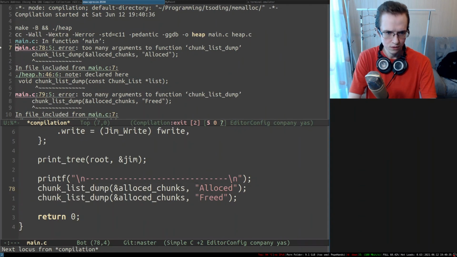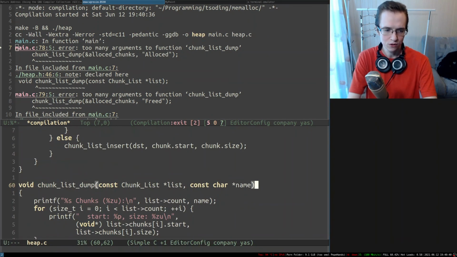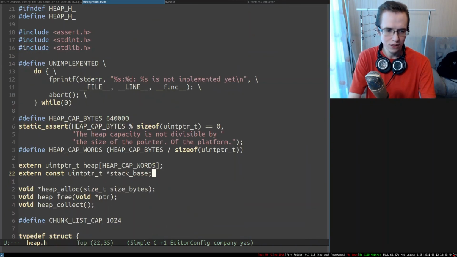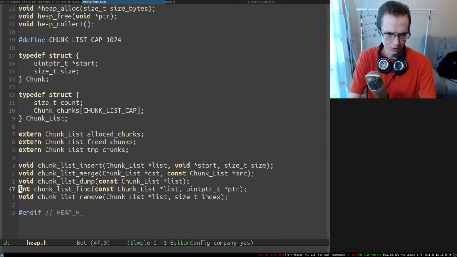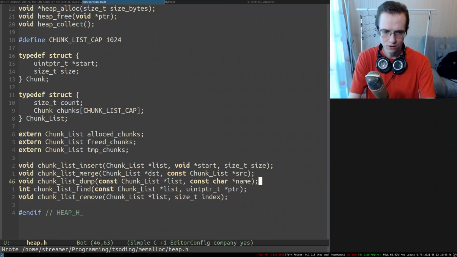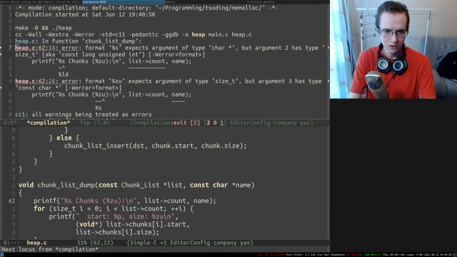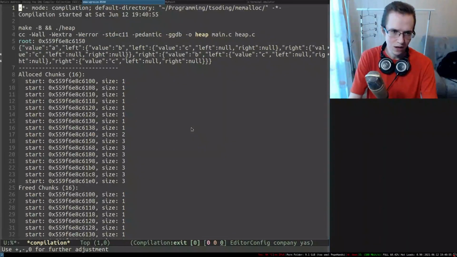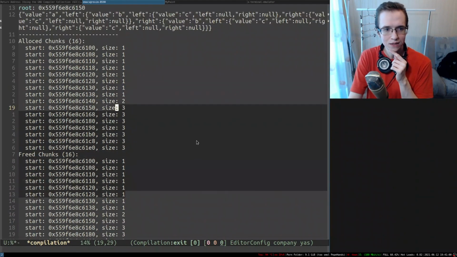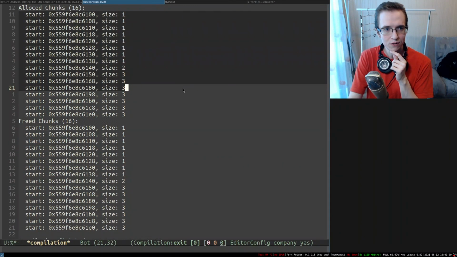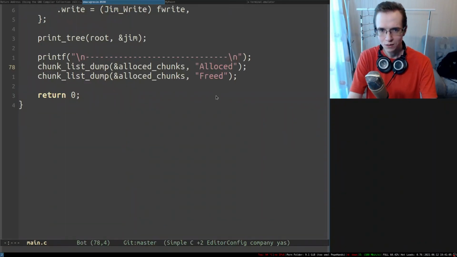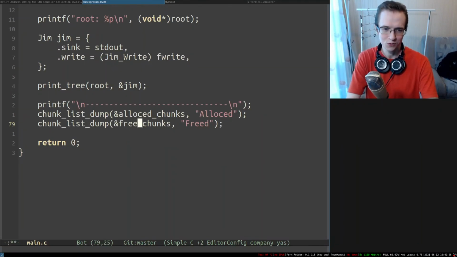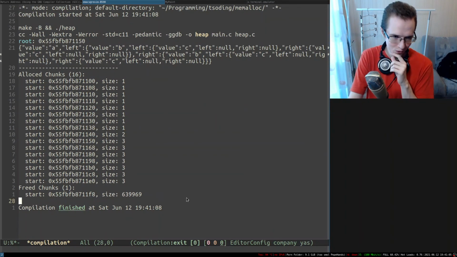All right, it does not really compile properly because why? Too many arguments. This is because I also need to update the header for the heap. Right, so this is going to be something like dump. Alright, there we go. And do we have anything else? It's going to be S, but that means we have to put this entire stuff in here. Okay, so what do we got? After we allocated everything, we have allocated chunks, and I messed up because I'm trying to. Yeah, so freed.